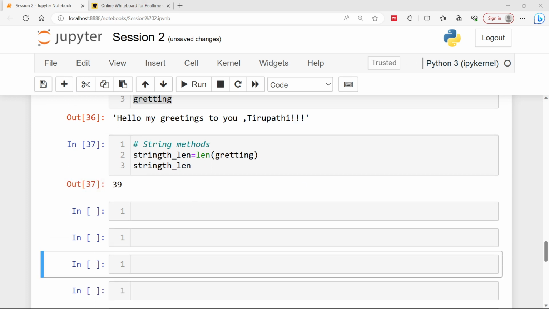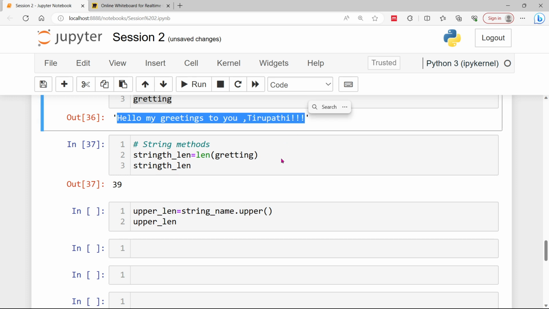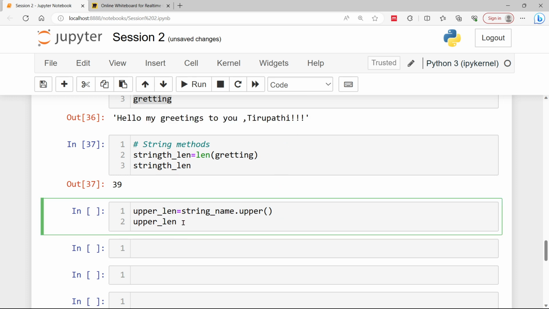Now the interview asks, can we convert in the IT companies? We have so many interview sessions, and in any round they may ask if you want to convert this entire hello my string to you into the upper string. So string format also consists of different upper and lower functions, right?